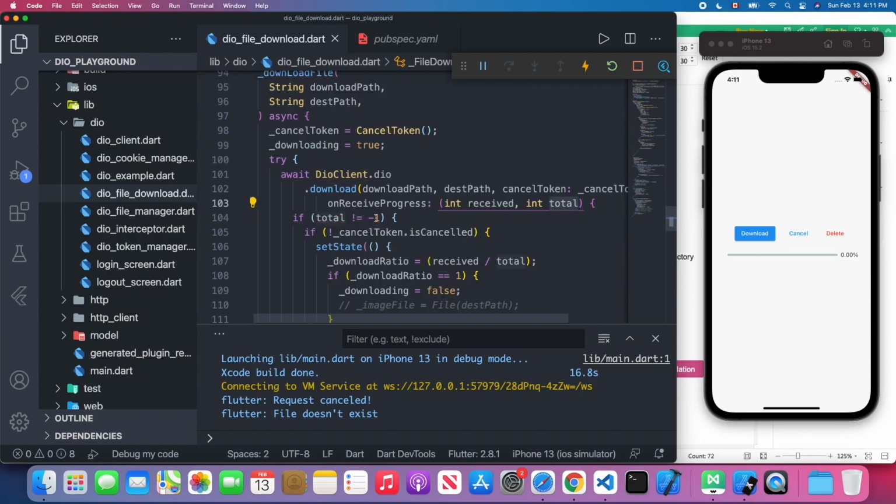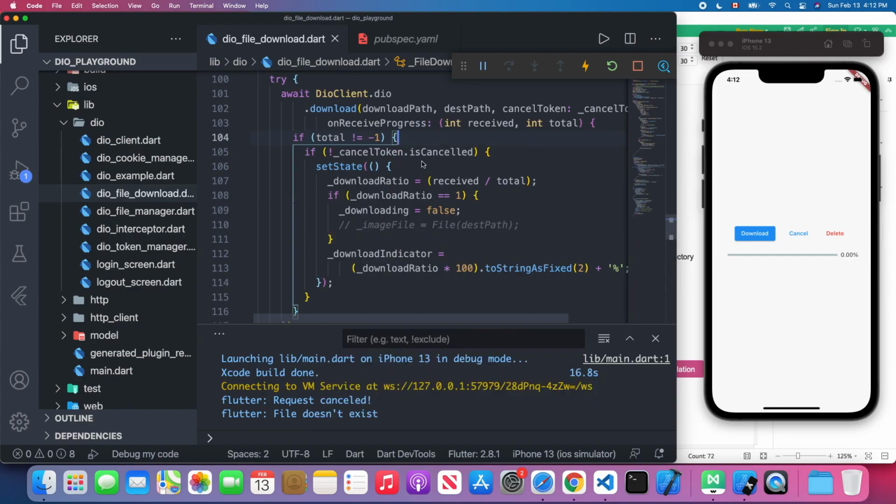So if the total does not equal -1, that means we don't have any error occurred, so we could start downloading the file. And we will check if the cancel token is canceled. If it's not canceled, we're going to change the state for this progress indicator. So first we will change this download ratio by assigning it received divided by total.